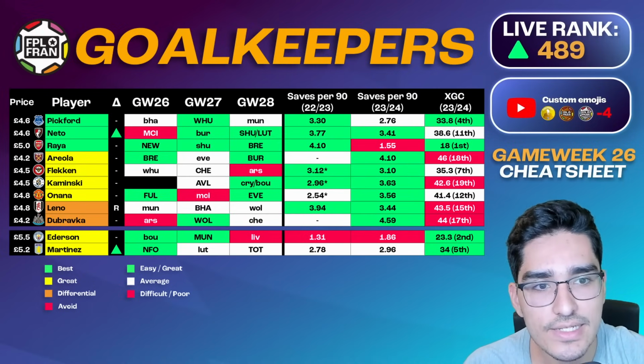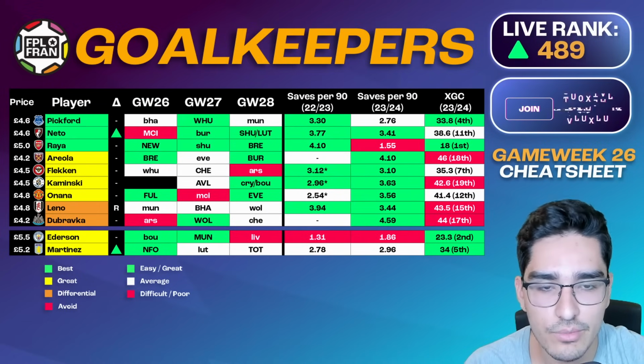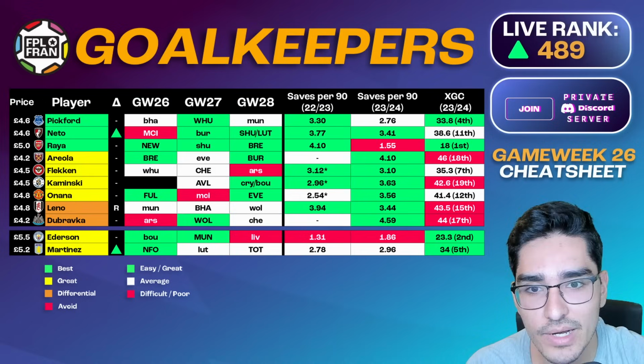As far as Leno, he's actually, oddly enough, one of the goalkeepers that we think could play in Game Week 37 as a double Game Week keeper, but the doubles that he would prospectively get are awful once again, and it kind of reminds me of Flekken.